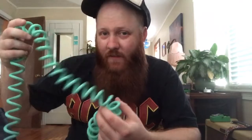And I definitely believe that the bullet cable will go to 30 feet. The VOX would be a little tight if you tried to stretch it out to 30 feet. So let's see what these things sound like.